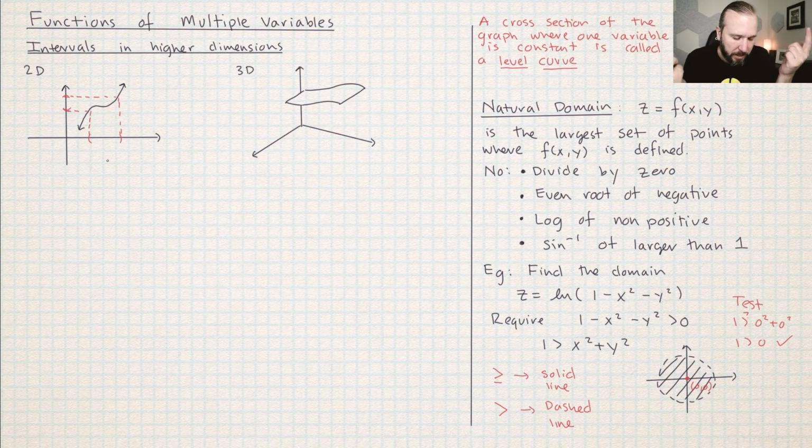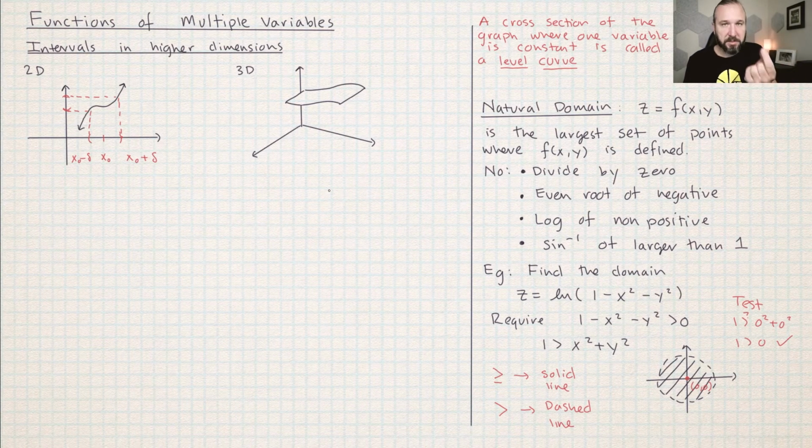In math, the way that we encode the idea of "is close to" is by using an interval. In 2D, what we're familiar with is some little segment of the x-axis as being an interval, or maybe a segment of the y-axis. So we need to somehow try to interpret that in 3D. Well, the way that we use the definition in 2D is to imagine that there is some center point of the interval, and then the edge of the interval is some boundary point that you get to by either adding some small distance, I'm going to call it delta for small distance, or maybe subtracting some small distance.